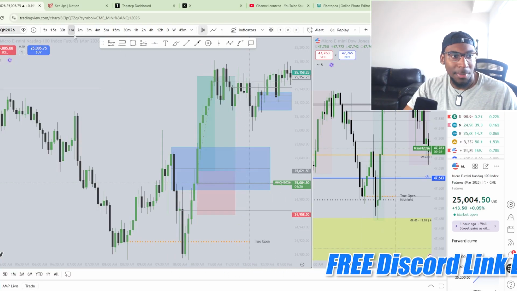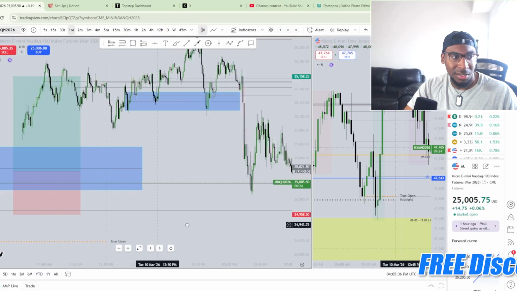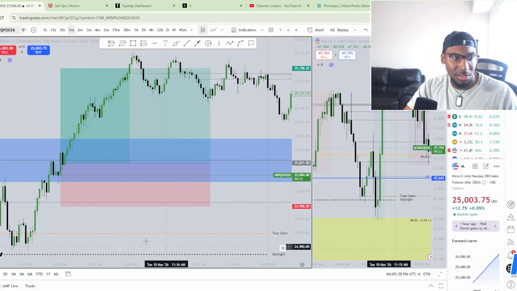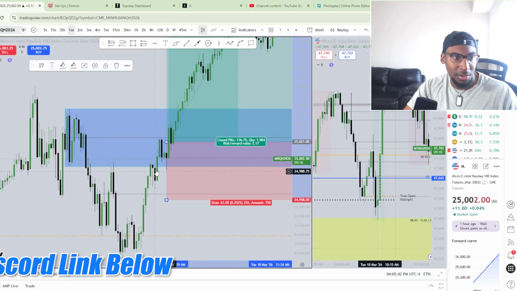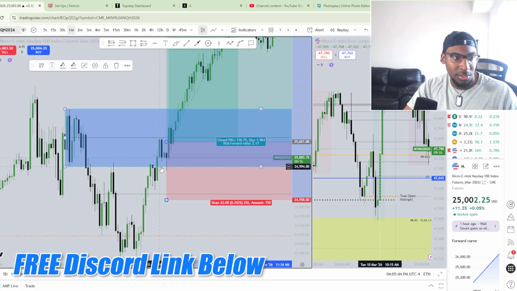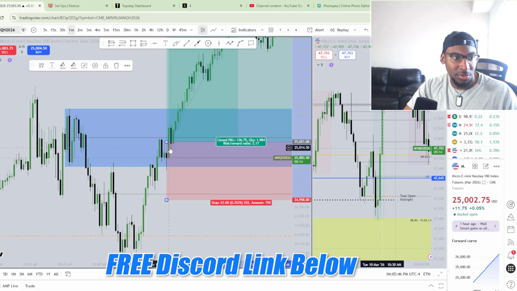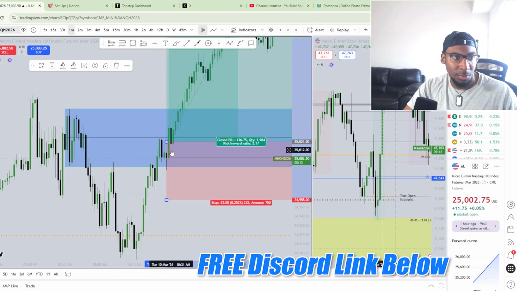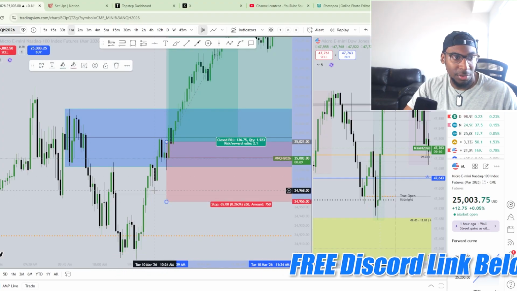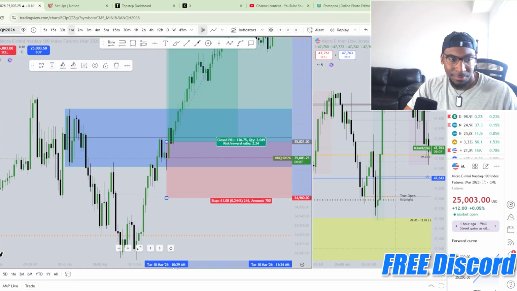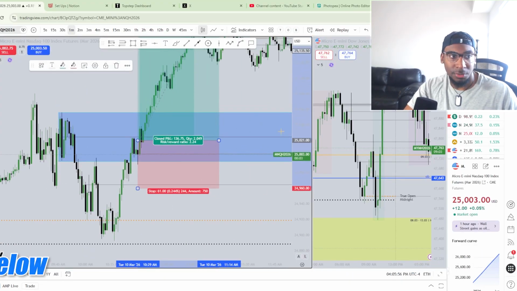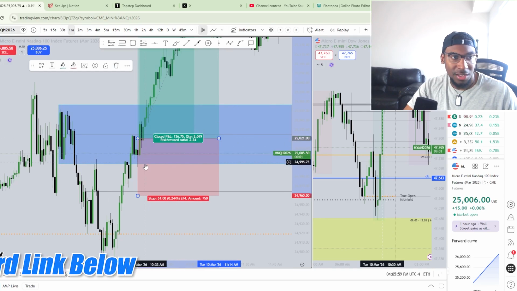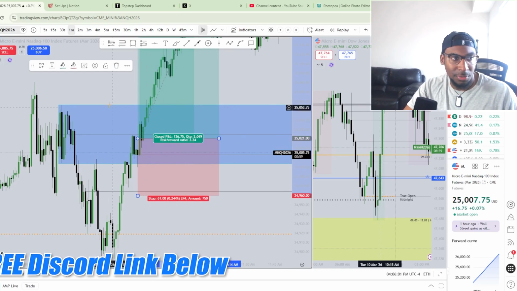On the 1 minute, it looks a little cleaner in my opinion. You can see this is why, on the 1 minute, that's what I was looking at for positions. On the 1 minute, got this order block right here, come back up. The OB should be holding. We hold right there, so it allowed me to put more on. So I put some more contracts right there and put my stop loss literally below this. If you want a little more technical analysis on the 1 minute, in my opinion, I gave it some breathing room. I felt like we could manipulate one more time and then go up. I was cool with that.